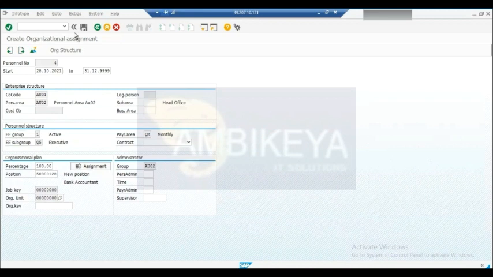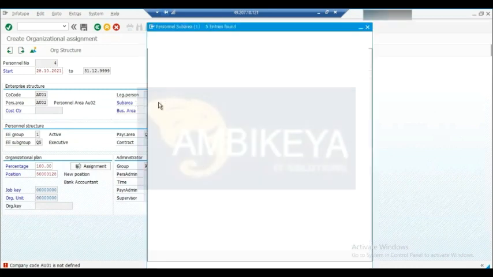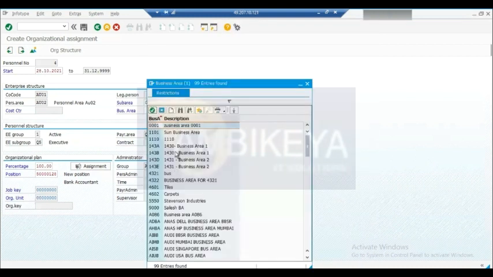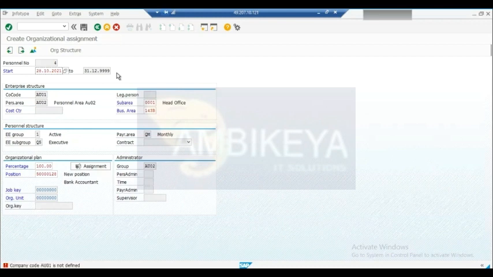And right now I will save currently. See, company code AU01 is not defined. We have to give sub area. I will tell you more detail about this, how to give the corresponding personal area, sub area. They said company code AU01 is not defined. This is in display mode only.